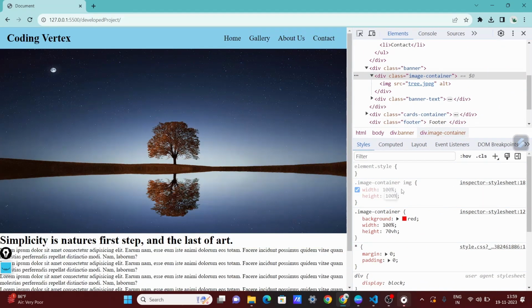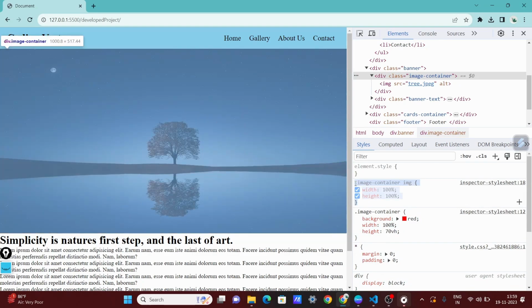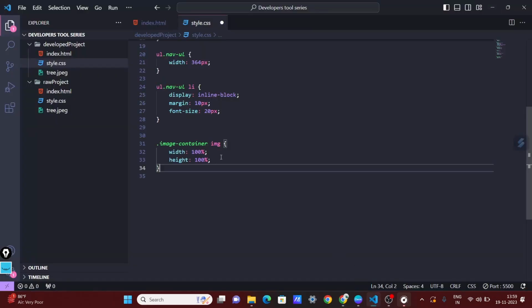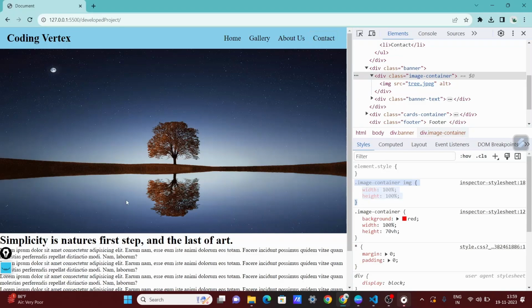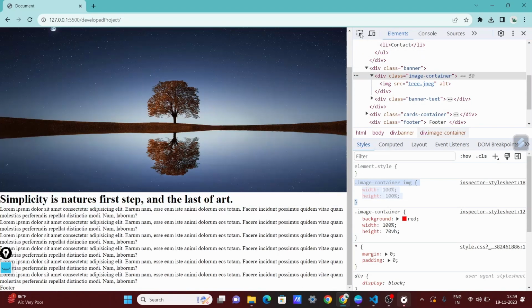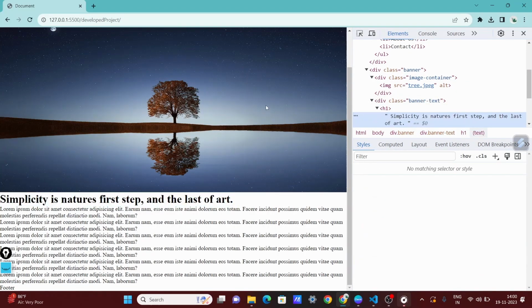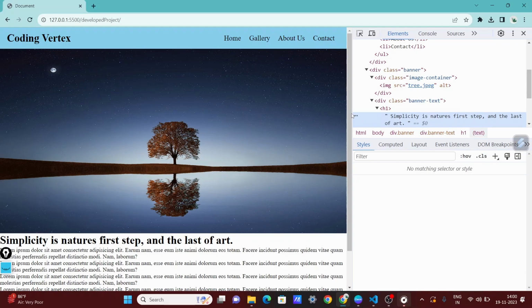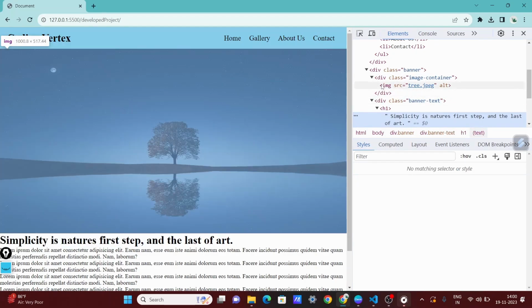You will become an artist in website development if you know it very well. Now I'll copy this. I'm not making it so beautiful. I'm just showing you how you can use this web developer tool for website development. Now I want this H1, this title, on this banner. So how can I do it?